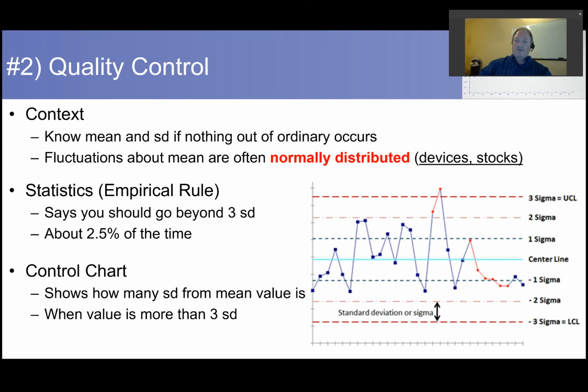And so if you're manufacturing something and you're pulling things off of an assembly line, and all of a sudden you have a particular product that's more than 3 standard deviations away from its spec, you're going to probably stop the production line and do a little more testing because the process is out of control. Okay.